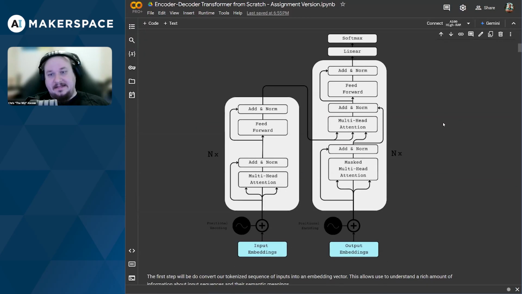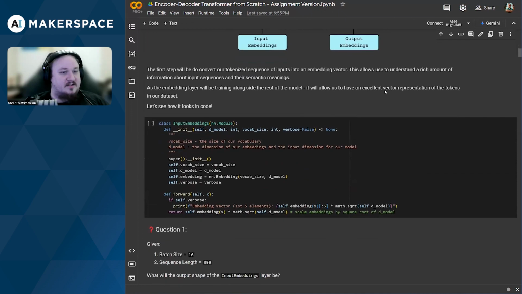But we're going to start with this layer right here, which is the embedding layer. The embedding layer is exactly as Greg described. It's our first input into the model, right? We can't just shove text into the model. We lack the ability to do so. So we have to take text, convert it to numbers, and then even those numbers are relatively useless to the model. We need to change them into vectors. And that's what the embedding process does. It converts tokens, or numeric representations of natural language, into embedding vectors, which are big, long lists of numbers. If you forgot what vectors are, there you go: big, long lists of numbers.